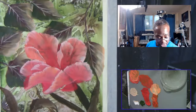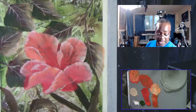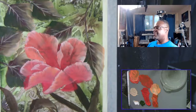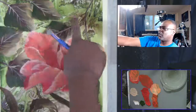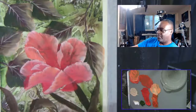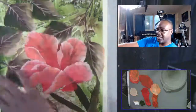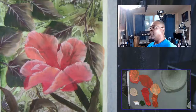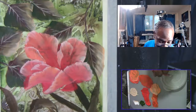All right. I'm going to show you something here that's going to be very neat. I'm going to use more glycerin than paint for the outside area of the flowers here. Now, with these series of petals I'm going to do next, which will be more or less around all in here, you're going to see bits of background, the leaves and whatnot, and then we'll be done with it. Red 121. Okay. I wasn't planning on being on this long, but you know, it happens.